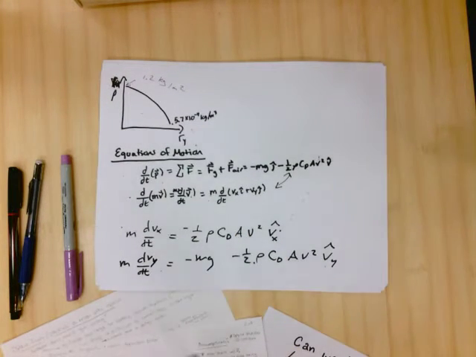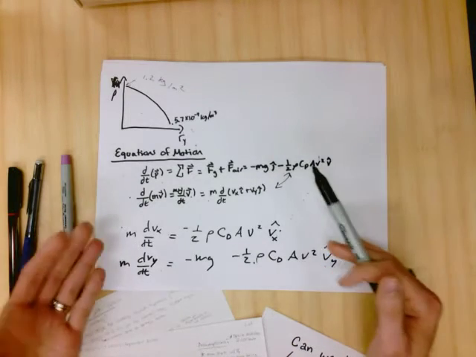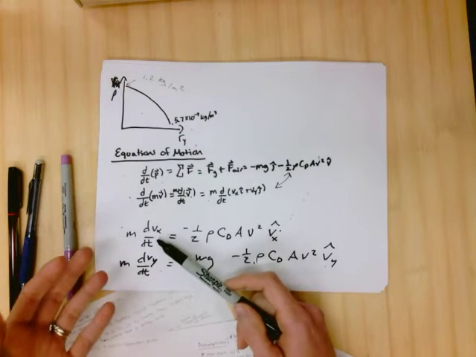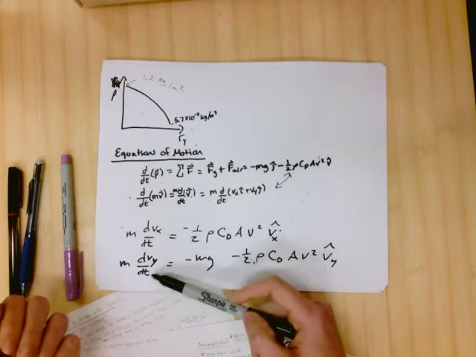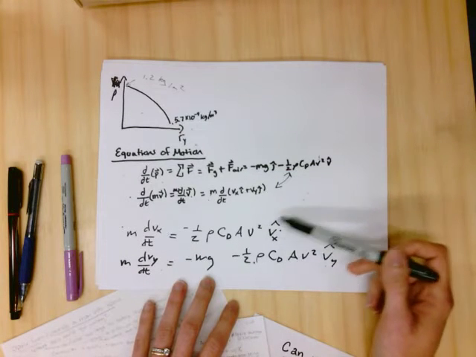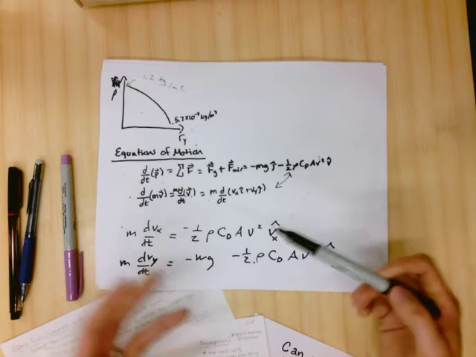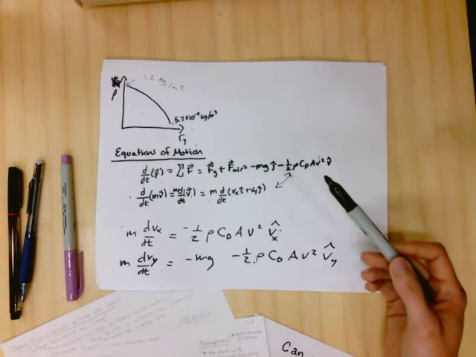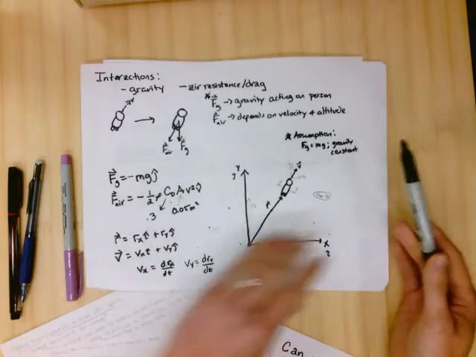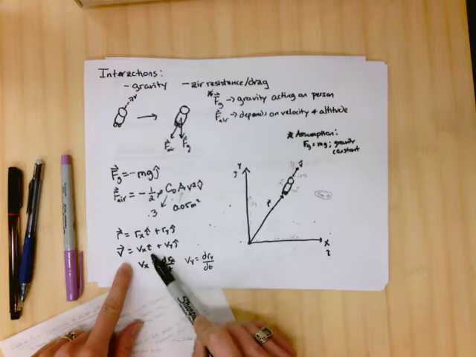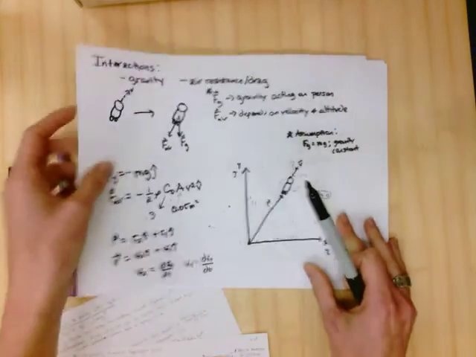Hello again. So we have at this point two different equations of motion that are looking at the time derivative of Vx and the time derivative of Vy. But we notice that they're very dependent on this Vx hat and Vy hat, and we don't really know what those are. So how can we define them? This takes going back to what we talked about previously, what the velocity vector is, that it has an I hat and a j hat component.